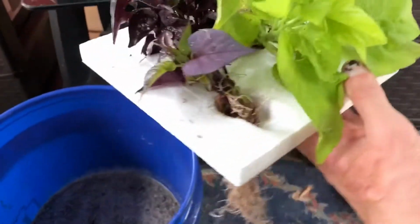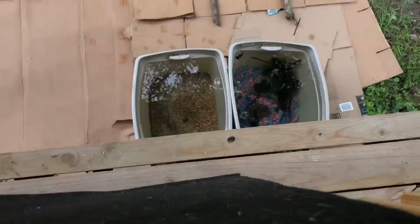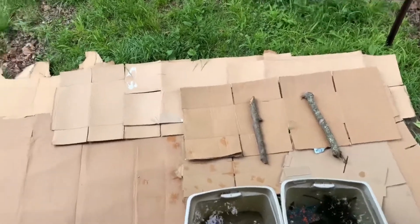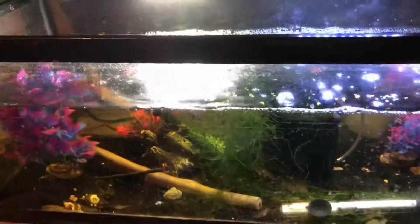So there's that. I'm just laying them over like that. Got some little roots sticking out. Let's try to grow some potatoes. These are probably gonna go into my 20 long until I get more bin space, some actual Rubbermaids. And then everything else is going out into the garden eventually. Cool. I'm gonna make a couple more of these.